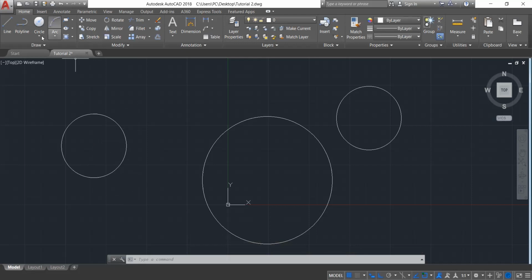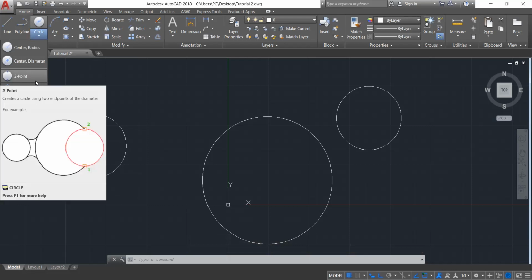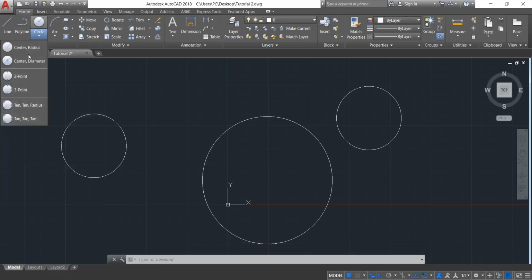Another way of drawing circles is 2 points. That means you're going to trace a circle that is rotating around 2 points. For example, it can be a line and you want a circle to move around it. You come here and choose circle, then choose 2 points. Specify first point, specify next point.